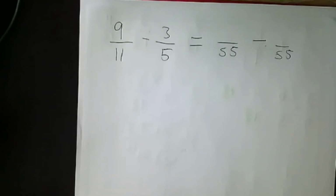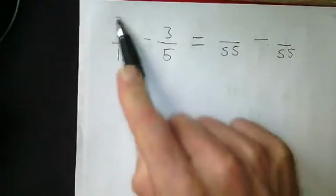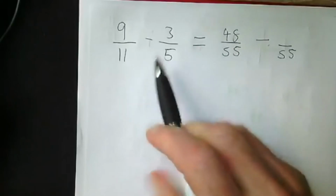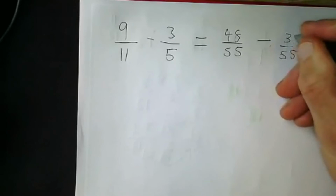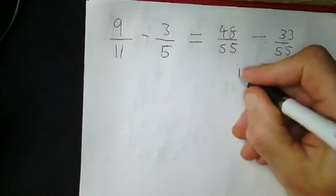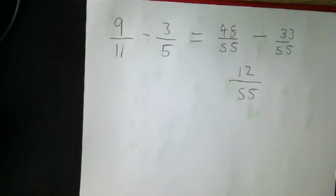as long as you get the answer in the end. Okay, right. So this makes it a little bit easier because 9/11 are times by 5, 9 5s are 45. 5 to make 55, 5 11s, so that's going to be 33. So 45 minus 33, so that's going to be 12 on the numerator out of 55, and there we go. Brilliant.